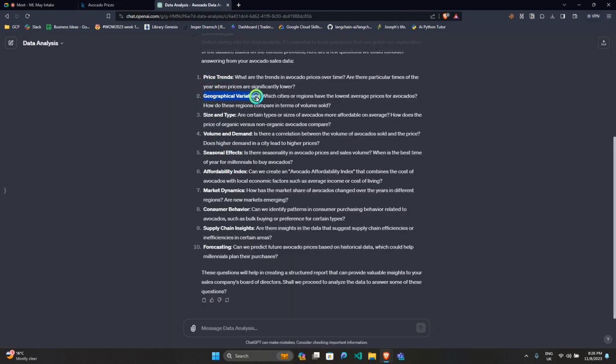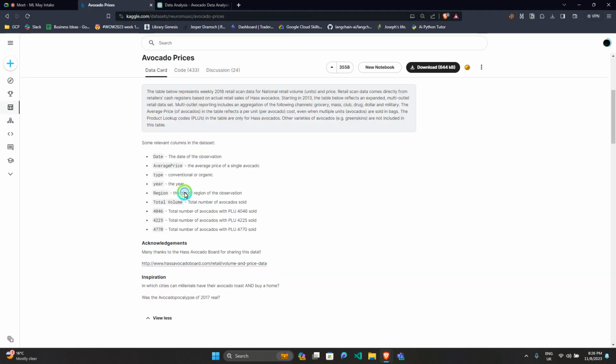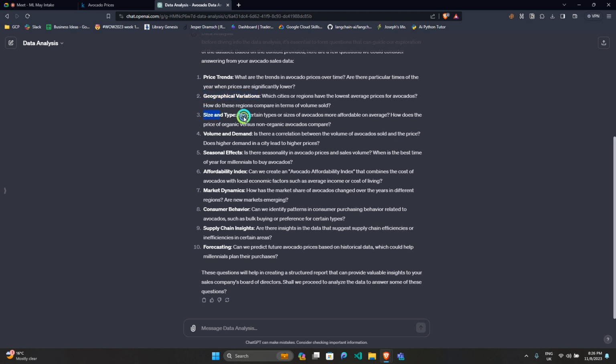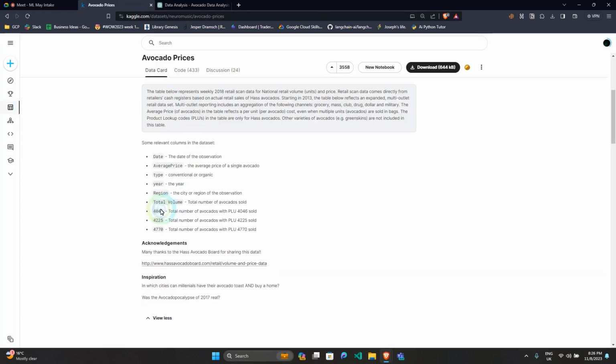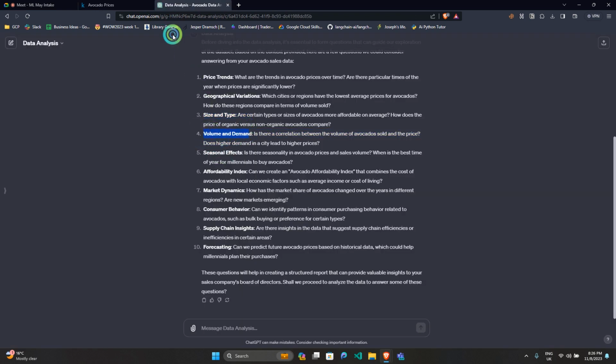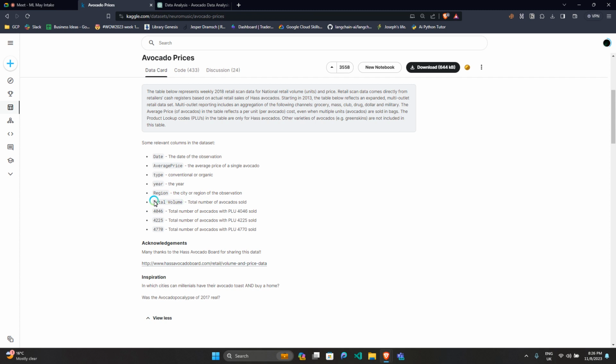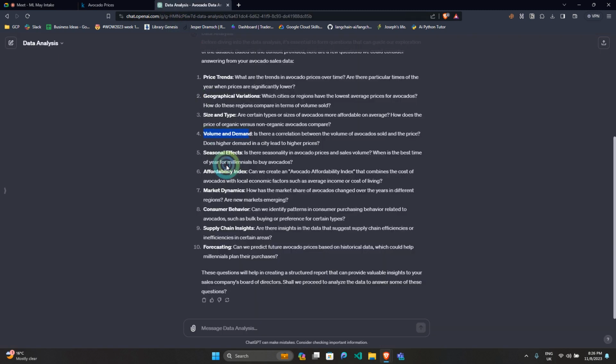Then we have the geographical variations. Do we have a geographical field? We have the region column. Then size and type. Here we have the different types of avocados, conventional or organic. Then volume and demand. Here we have the total volume column, so that will be relevant.